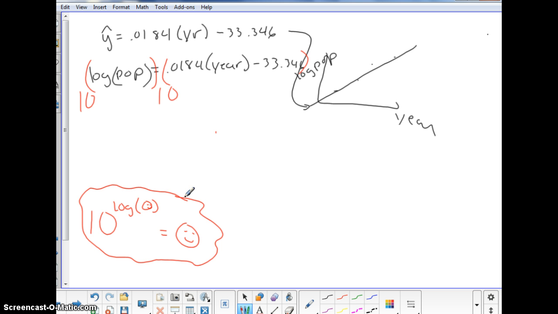So we raise both sides to the 10 power. By the way, if you're ln'ing, natural logging, you would raise it to the e power. And there are a few questions in your homework that ln it, so you want to raise it to the e. So we're going to raise it to the 10, and 10 raised to the log of population, or 10 raised to the happy smiley face, is that value. So yay, we isolated population, and that's going to equal 10 raised to this particular function.